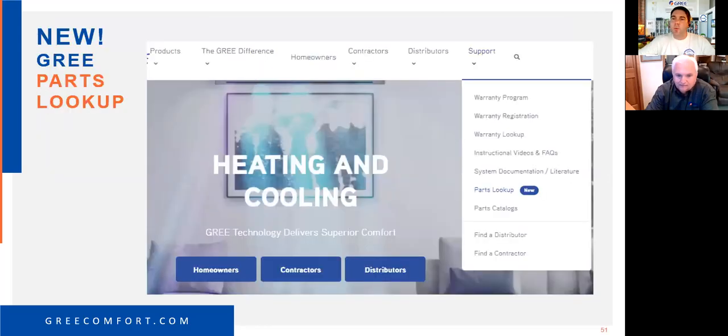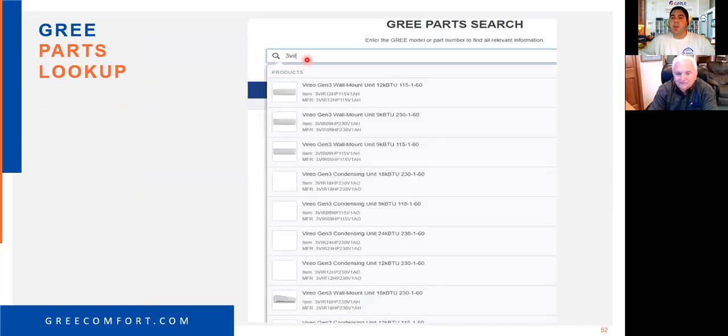And as we were chit-chatting back and forth about that parts lookup system, Dwayne, our new GREE parts lookup is the latest and greatest way to find part numbers. So all you have to do is go to our website, go to support, click on parts lookup. It's got a little new button beside it so you can see it. And all you have to do is type in a model number, beginning of a model number, a part number, and it will take you to a bunch of different options.